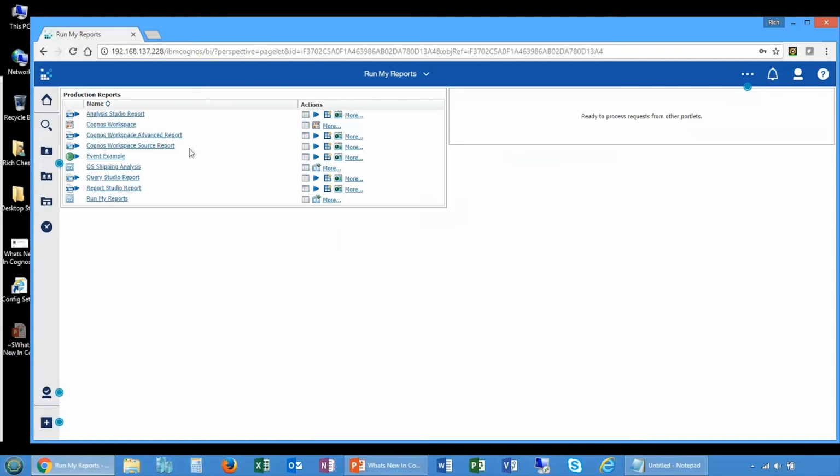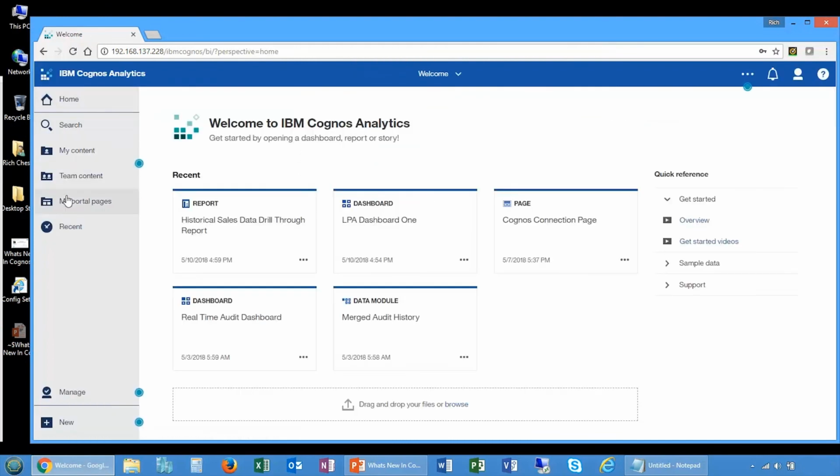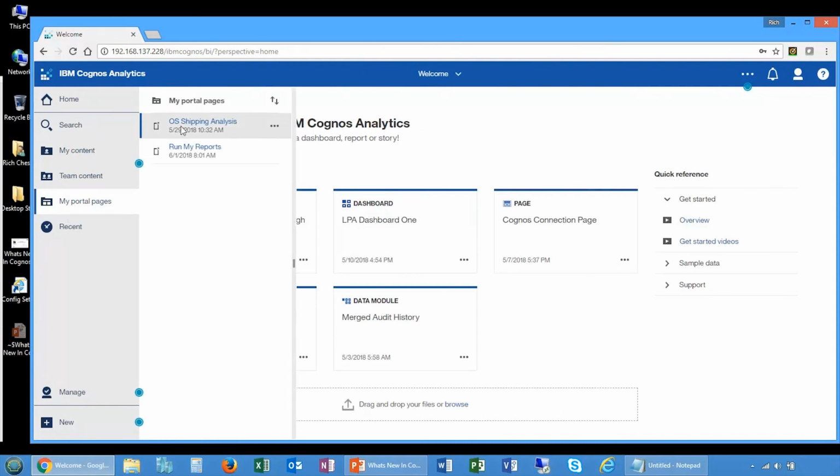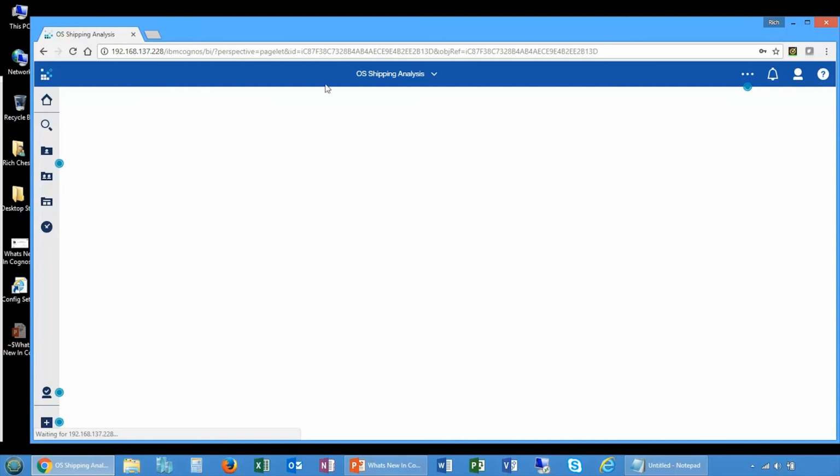It's not running as a separate tab. It's not running as an external item. It's now running as an internal item. See, it's in my switcher. So I can have many portal pages open that I can switch between. I could also open my second portal page, and that will also open in my switcher. And then I could switch between my open portal pages, right?